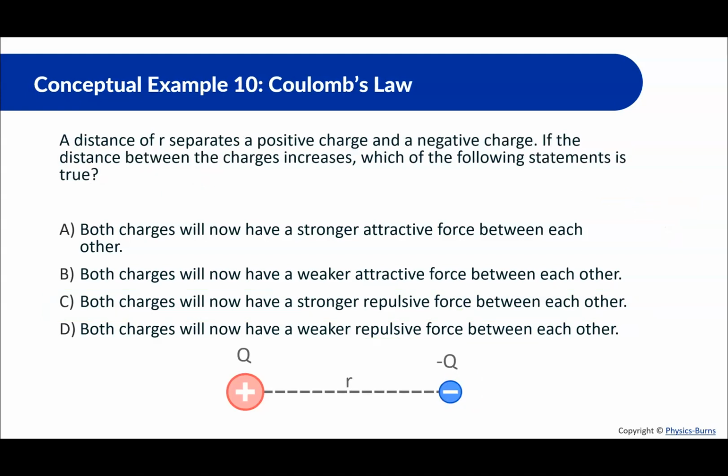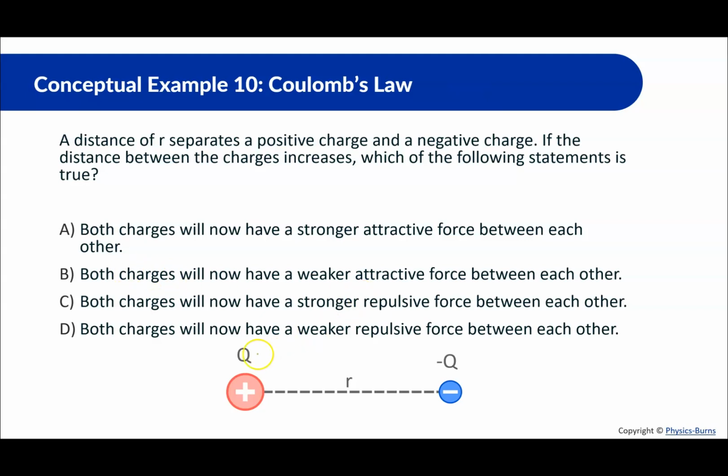Okay, moving on. A distance of r separates a positive charge and a negative charge. If the distance between the charges increases, which of the following statements is true? A, both charges will now have a stronger attractive force between each other. B, both charges will now have a weaker attractive force between each other. C, both charges will now have a stronger repulsive force between each other. D, both charges will now have a weaker repulsive force between each other.